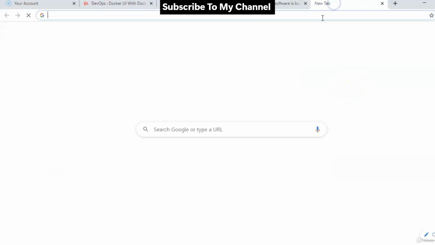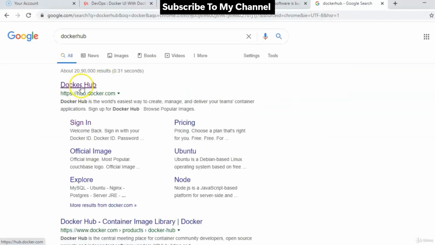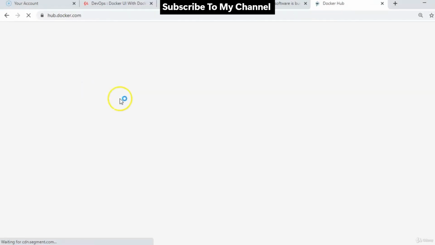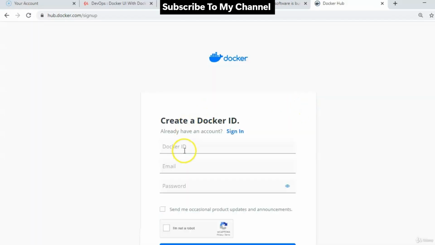Meanwhile, come to Docker Hub, hub.docker.com. Next, click sign up. Here you can see I'm just using the same ID we have, and please give the same mail ID which we have given for GitHub, 917 at gmail.com. You can give any password of your choice.